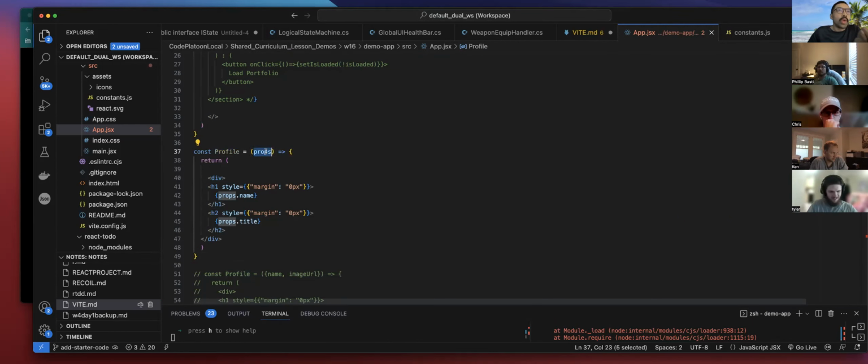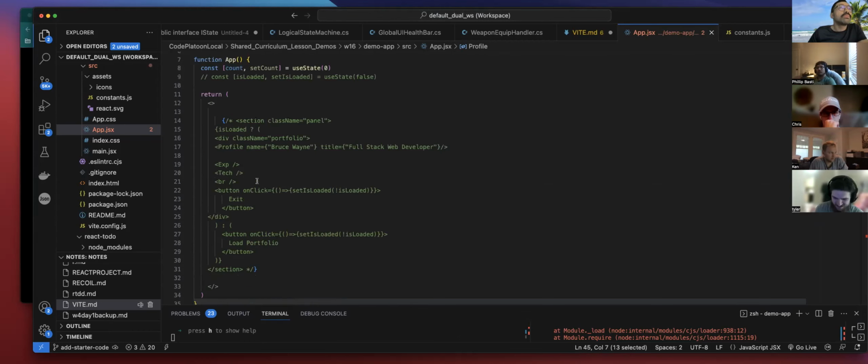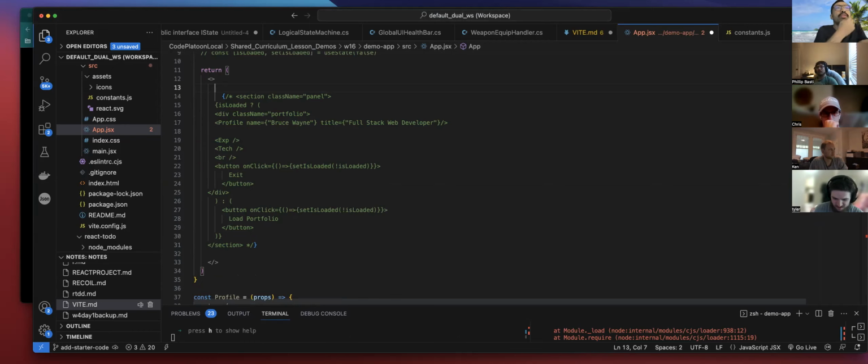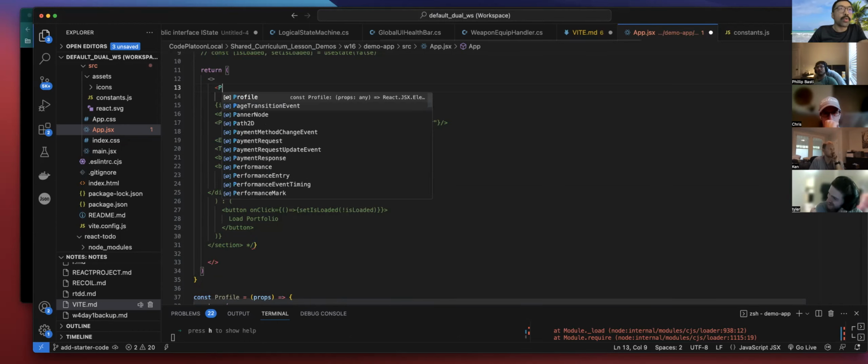In the profile component, we are accepting properties as props, and we have a return expression with a div, and within this div, we have a header 1 and a header 2, using header 1 for the name that we're passing in, and then header 2 for the title. Back in the app component where we are passing these props from, let's ignore the ternary for now, and just start with the profile.